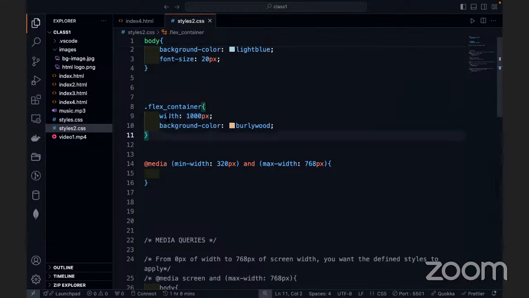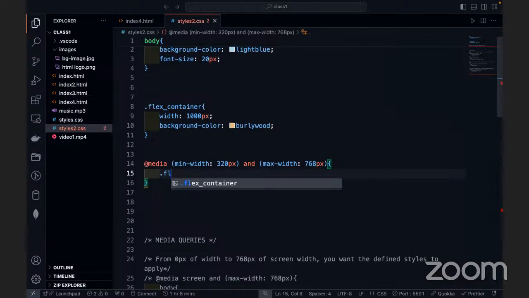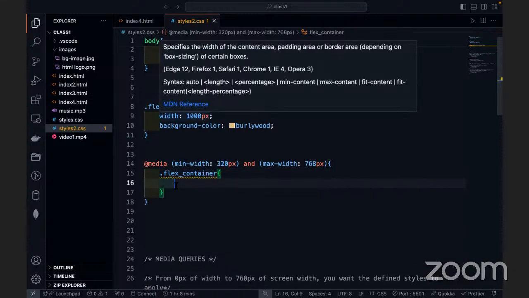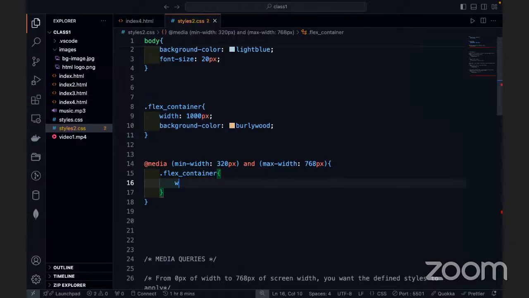You have to bring in this flex container and say dot flex container. Then you open your curly brace. You now need to style this width again and adjust it. Since you know that this screen size is between 320 and 768, you can say width should be 320. But all this is just a waste of time.